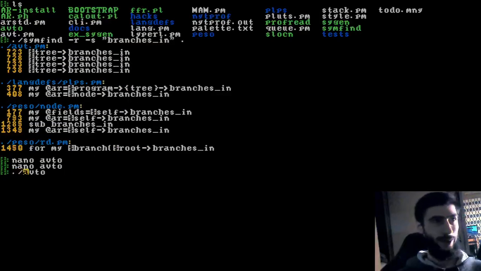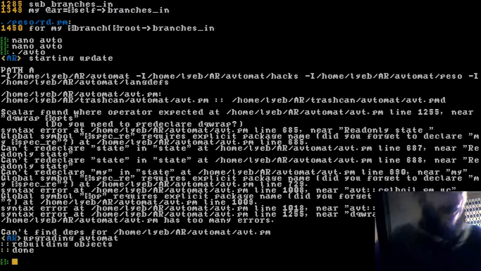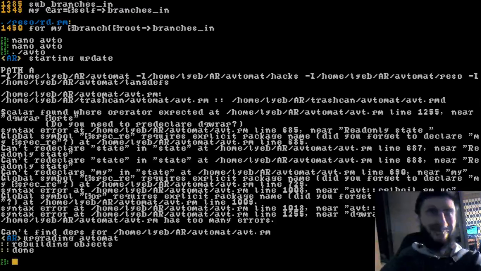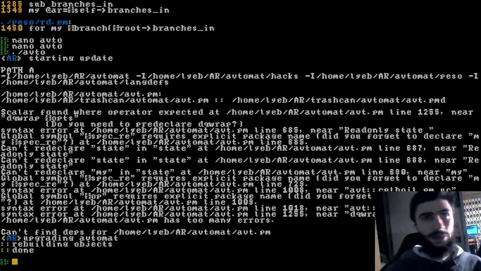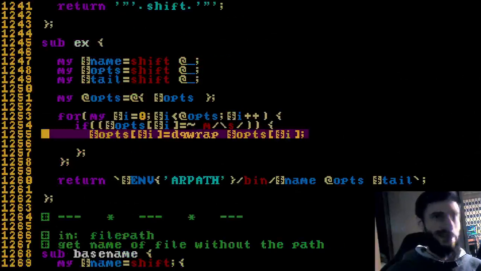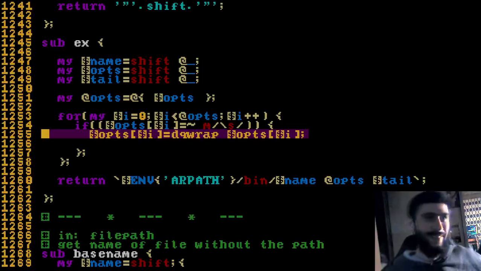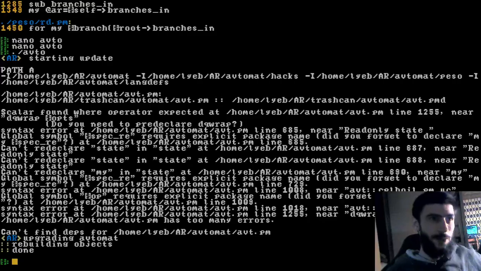Let's just run that, and if we get an error here, we know we messed up. Okay, so let's try it. And we do get an error. Okay, so I thought this was going to be boring. It is not. We have a bug, ladies and gentlemen. Okay, so 1255 in a DQ wrap. It's kind of interesting, right? Because this is entirely divorced from what I was working on. So I have no idea what is going on.